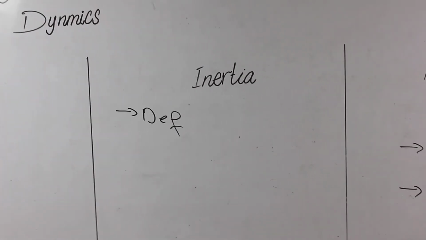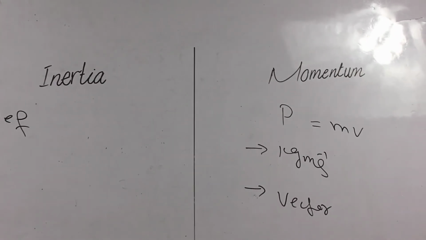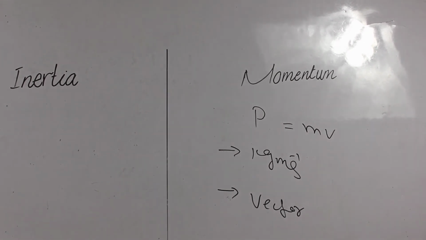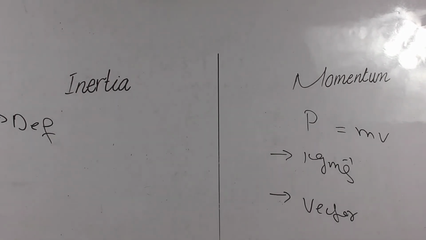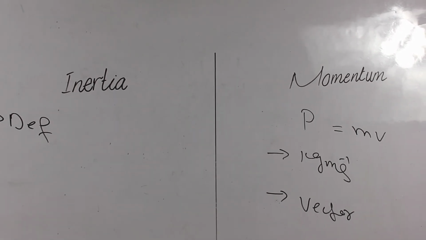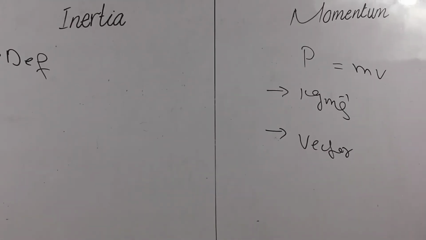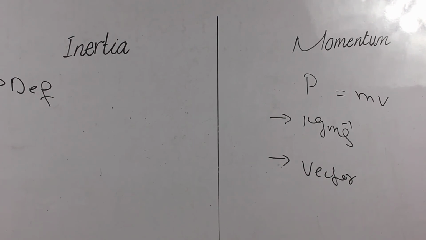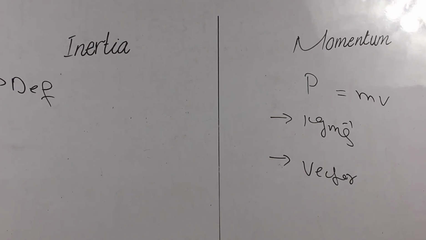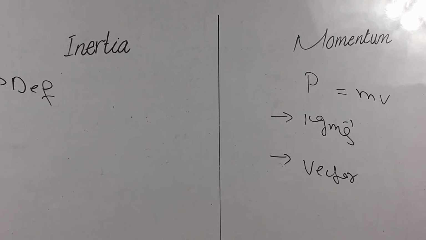The next thing we discuss today is momentum. Students, we said that in inertia, if a body's mass is small, its inertia is also very small. But whenever a bullet is fired from a gun, it is almost impossible to stop the bullet. Why? The reason is that to study inertia completely, we need another quantity along with mass, and that is velocity. So the product of mass and velocity is called momentum. The unit of momentum is kilogram meter per second.